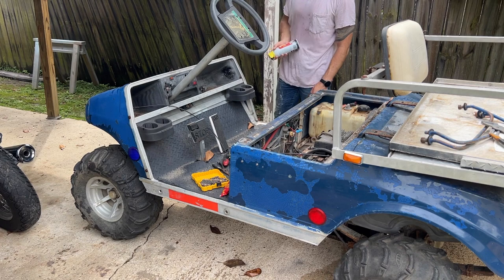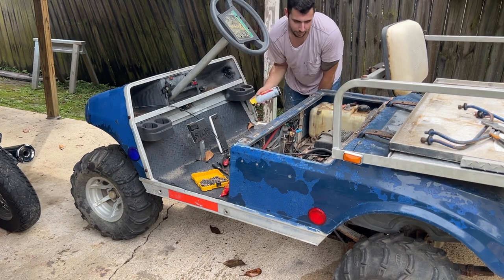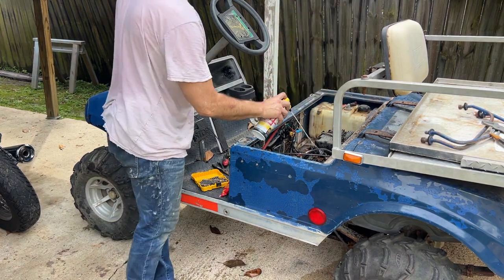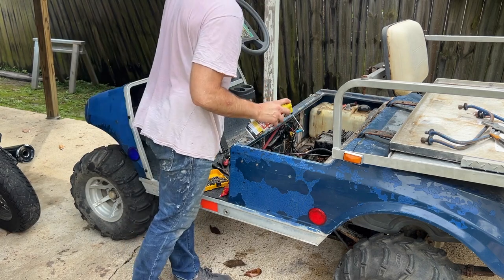This is going to be a battle. I'm ready to go to war. I don't know what it is about PB Blaster, but it makes me laugh. Just going to give it a bath. Think that's enough?